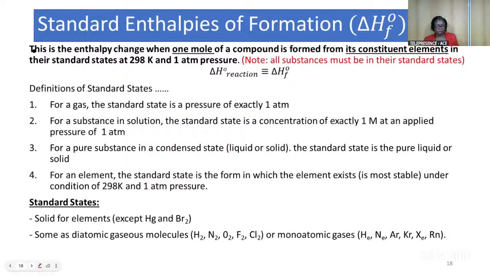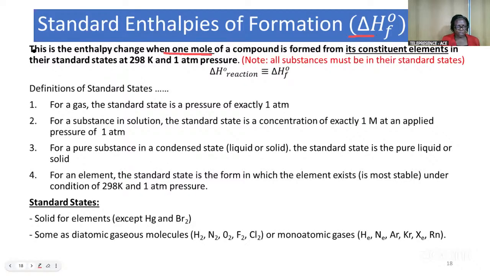And then there's also the standard enthalpies of formation. What do we mean by standard enthalpy of formation? It is the enthalpy change. Don't forget, delta means change. Enthalpy change when 1 mole of a compound is formed from its constituent elements in their standard states at 298 Kelvin and 1 atmosphere pressure. I want you to take note of all the terms that I've underlined here.